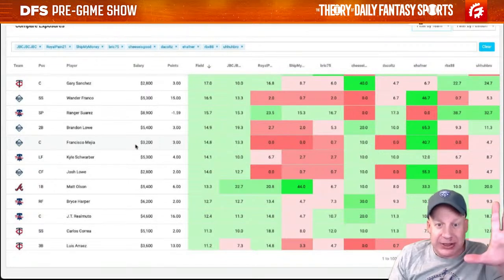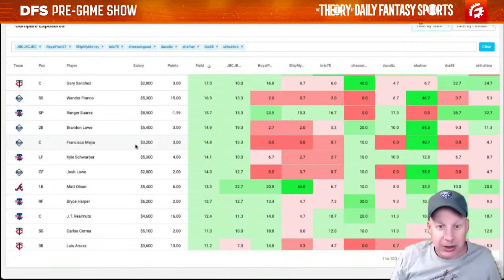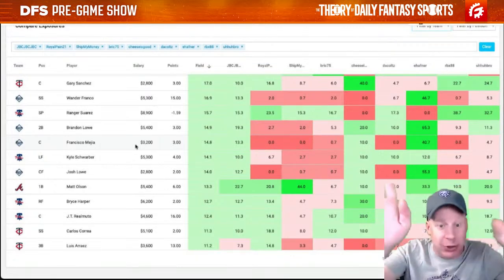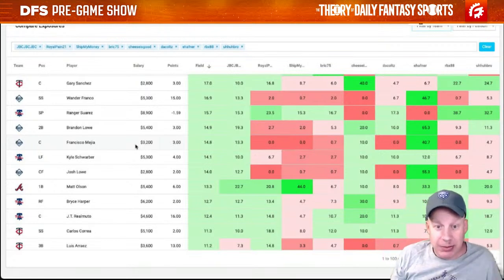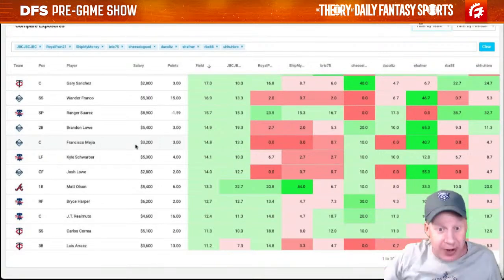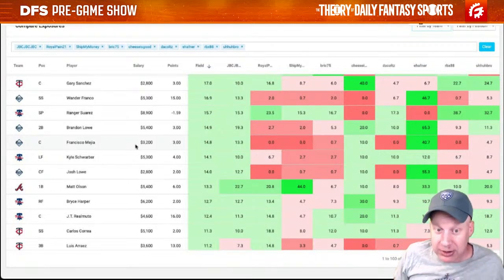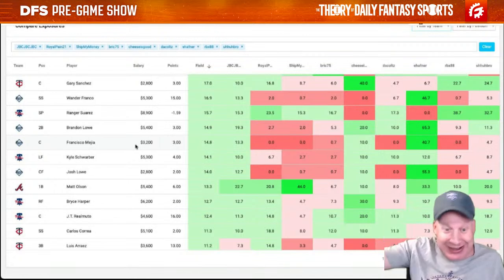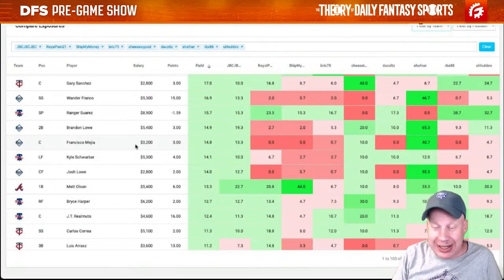So if you play a 4-man from this team and a 4-man from that team, and these two teams do well, and then Eloy Jimenez has a grand slam and a 3-run homer, and he's sitting there on FanDuel with 58 fantasy points, and you're looking at your stack and you have an outfielder there that had a 3-run home run. But if you would have just replaced that guy with Eloy Jimenez for a similar price and made it a 4-3-1, you have the nuts. That's more likely to happen on FanDuel.